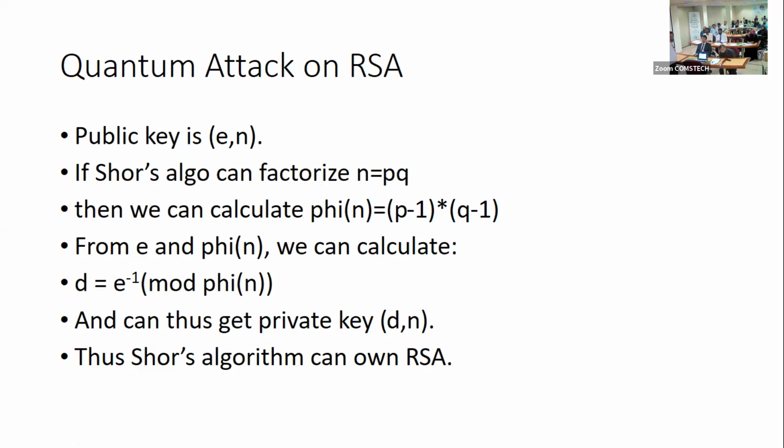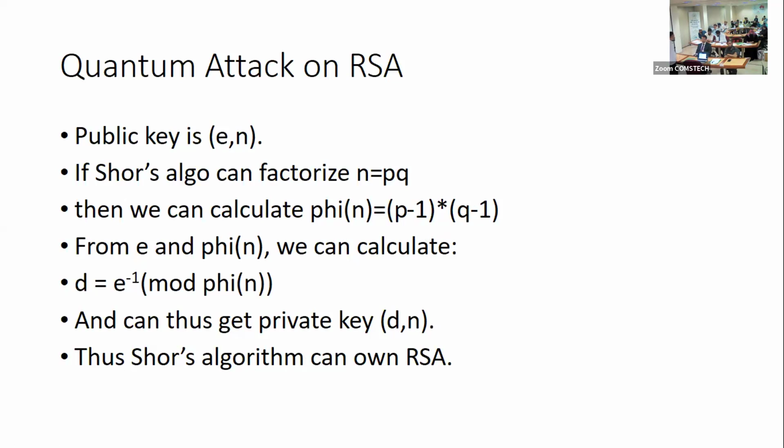Okay. So the only reason I'm not able to get D is that if I have D, my private key is D comma N. N I already have in my public key, but D I don't have. I'm not able to do it because I don't have the totient function with me. The totient function is (P minus 1)(Q minus 1), but I have N and I don't have P and Q. So if I can factorize N into P and Q, I will be able to do it. This I'm going to teach you after the namaz break, which we call the Shor algorithm.